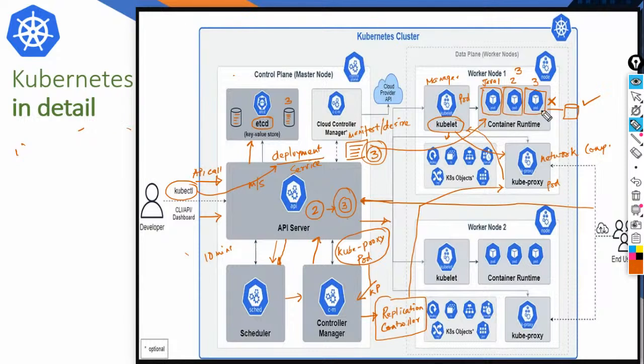Here, for the sake of simplicity, it is only 3 pods, but there can be thousands of pods. So you wanted to reach one application, one particular pod. Is it possible without the help of the service?